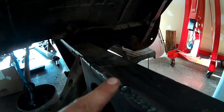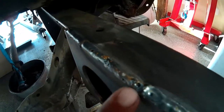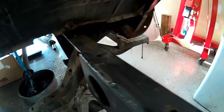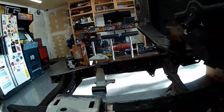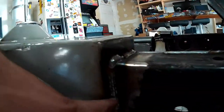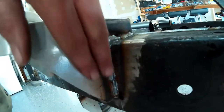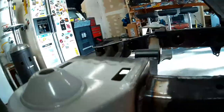This spot here, I lost gas coverage due to the wind. You can see the porosity in it. So I'm going to grind that out and re-weld that area. And here, I was having problems on my vertical up as well. I think I was running a little too hot and a little too slow.